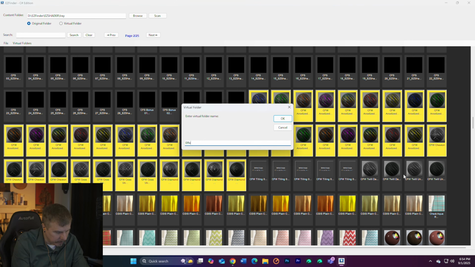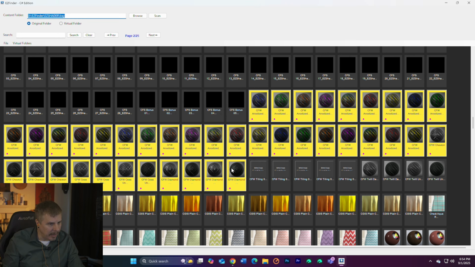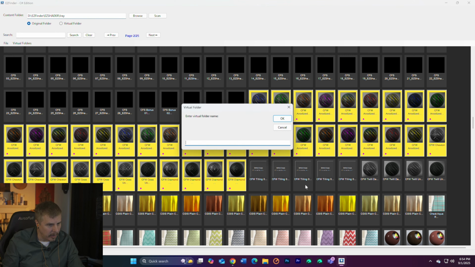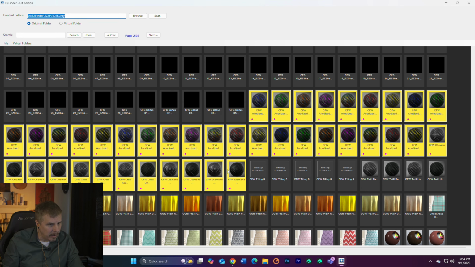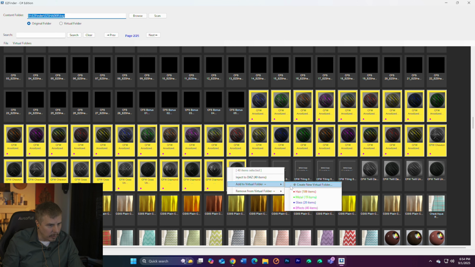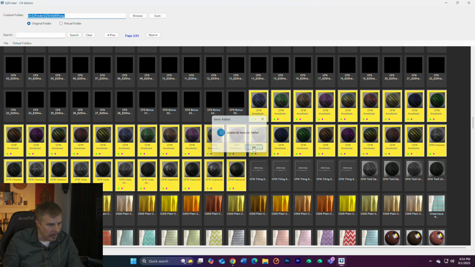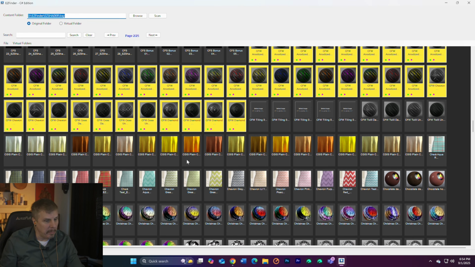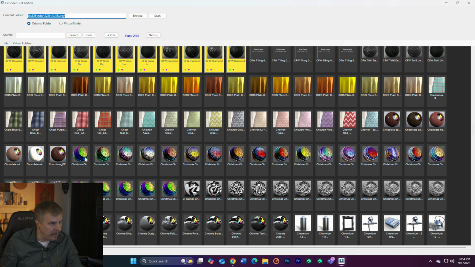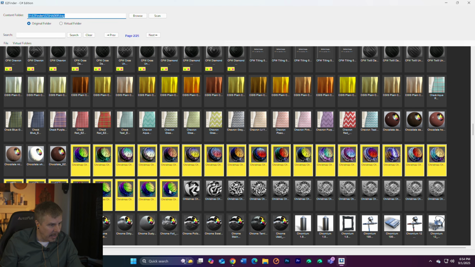You could also put those in metal. All right. So we could just also say, well, I'd also like to put them in metal. So we go to add to virtual folder. Oh, we already have one here. For metal, add to virtual folder. You can also put them in metal. Now you see it has 2 dots for metal. These are definitely effect, okay? Add to virtual folder, effects, okay?